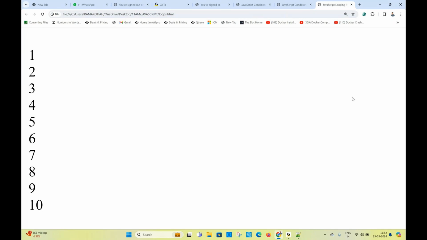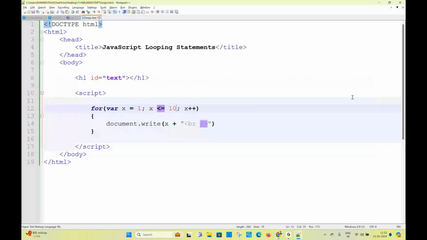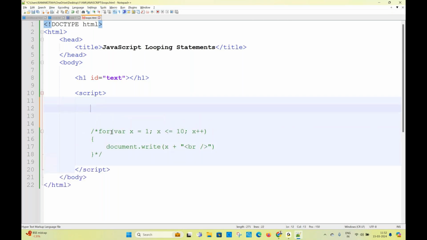Sorry. So this is how 1 to 10 numbers are going to be printed, right? What is the next one? Sir, I want to print 10 to 1 number, sir. 10 to 1 number. How do I print 10 to 1 number? Let me give the comment. Anybody tell me, please? I want to print 10 to 1 numbers. Can anybody?